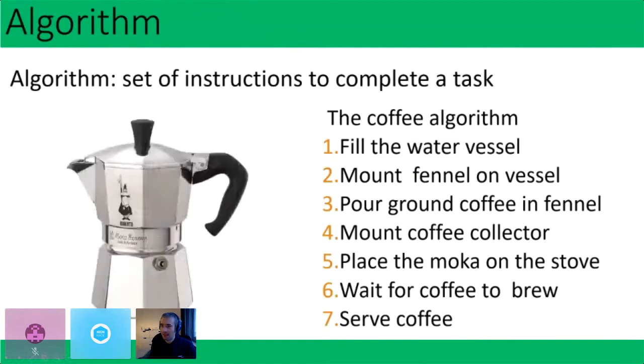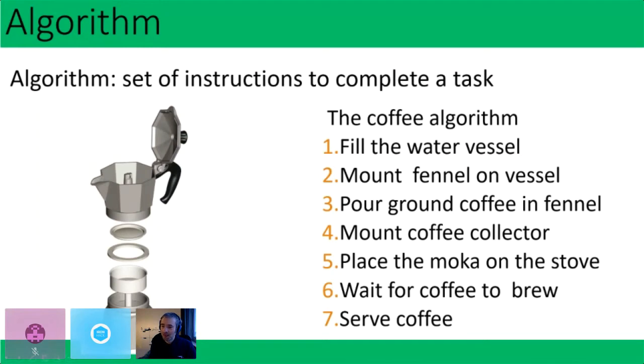In fact, an algorithm is a set of instructions to complete a task, as some of you pointed out. Just to give you an example, I want to present you the coffee algorithm to make coffee, Italian coffee in particular, because I'm Italian. I enjoy my coffee. This is the external part of the mocha machine, the Italian machine, but it's more complex. If you unscrew it and look inside, you will see a series of components, and they can be coupled to this coffee algorithm.